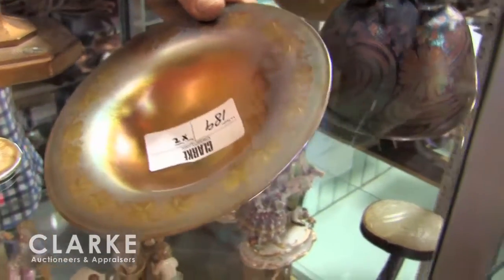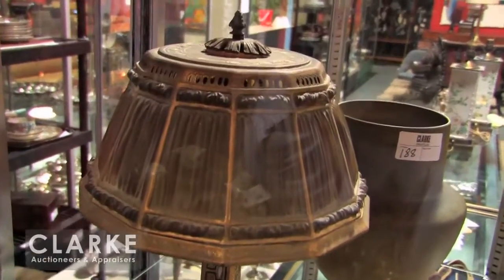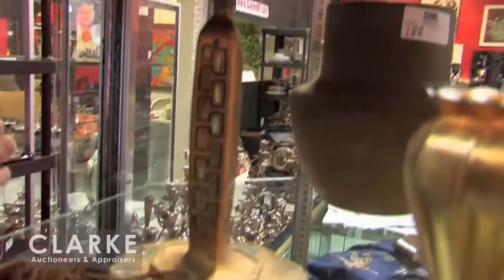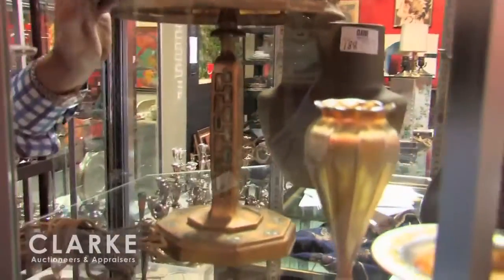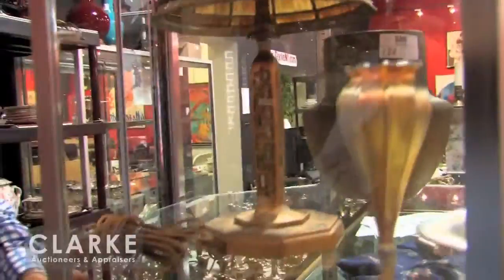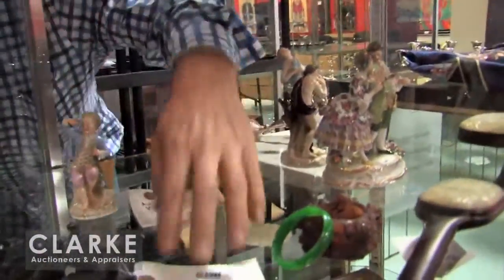Out of the same house, a really rare Tiffany Studios original finish linen fold gilt bronze table lamp in the abalone pattern — it's missing a few bits of abalone, you can see that on our website, but all original cord, sockets, everything, finish all original, no breaks to the linen fold glass. A pretty rare item. And on this shelf, miscellaneous — we've got a Chinese jade lot including these three discs and a little pendant.